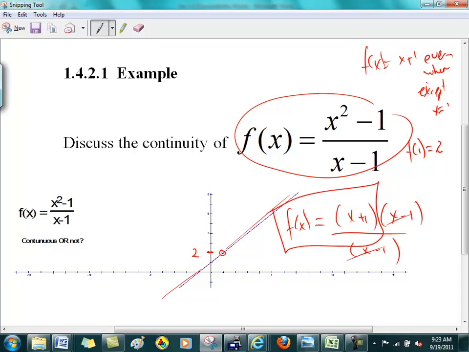Oh, this part here? Let me rewrite that. So what I'm saying is that this function has a removable discontinuity, and it can be redefined, right? Because that's what the book tells you. If you read at the top of page 71, discontinuities fall into two categories, removable and non-removable. A discontinuity at c is called removable if f can be made continuous by appropriately defining or redefining f. Okay, so this is what we are doing, redefining it.